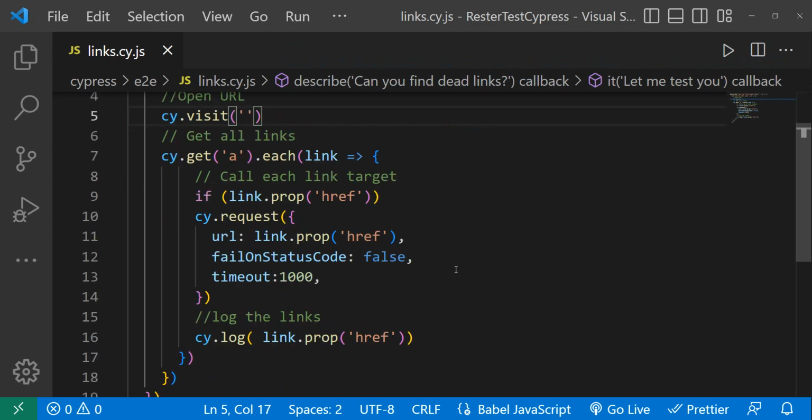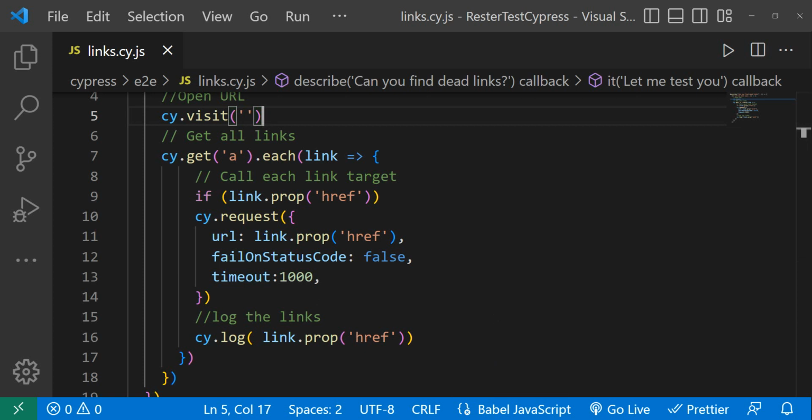And on that target, we're going to perform cy.request, and I set the limit to 1000 milliseconds. Usually it should be in that range, and at the end we're going to log all of the links, and you'll see in case the links are not good, it's going to be logged with a red color. In case the links are good, it's going to be logged with a green color.